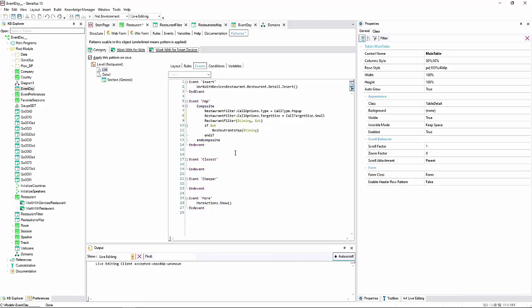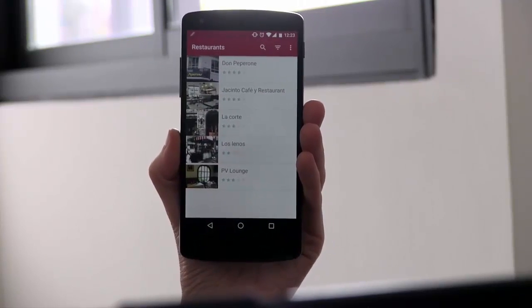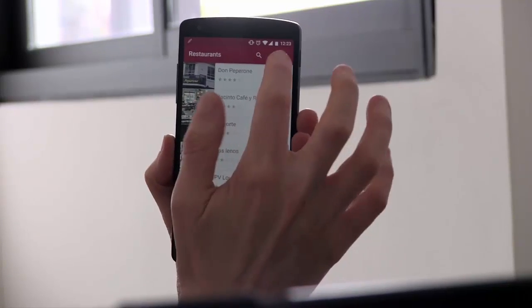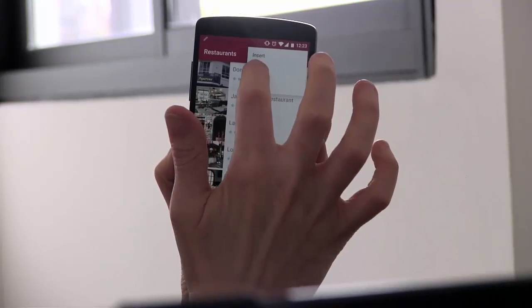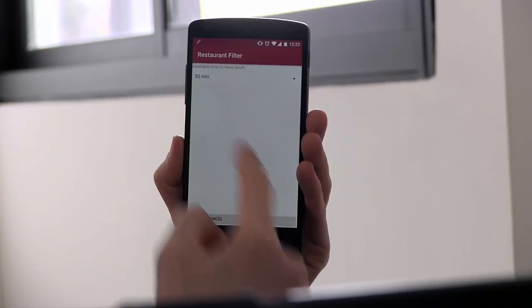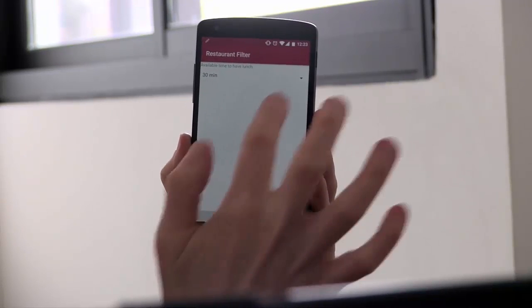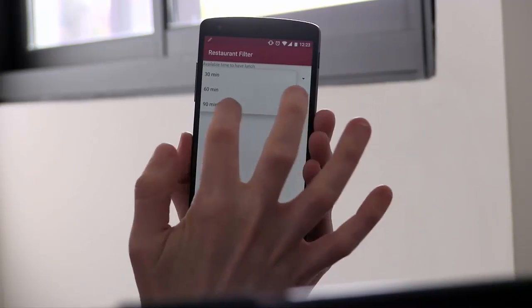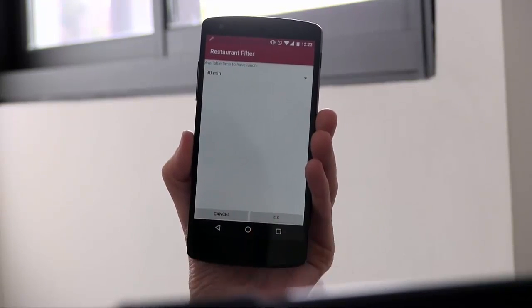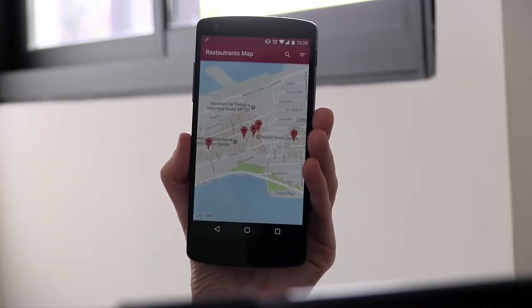So, if we see it in the device before generating the application, let's see how it worked when these two call options were commented. We called the list of restaurants and selected the map option. This panel is displayed in full screen view as any ordinary invocation. Here, we selected the value we wanted, for example, 90 minutes, and after clicking OK, another panel was displayed with the restaurants shown on the map.